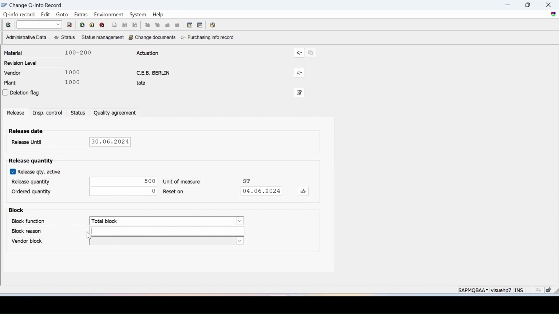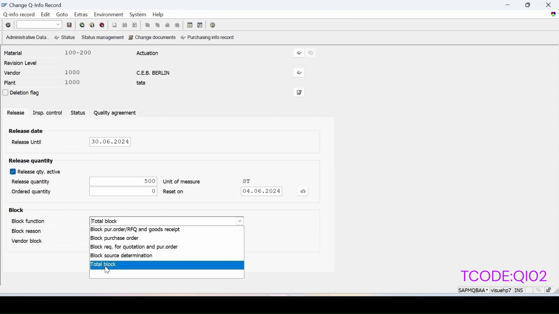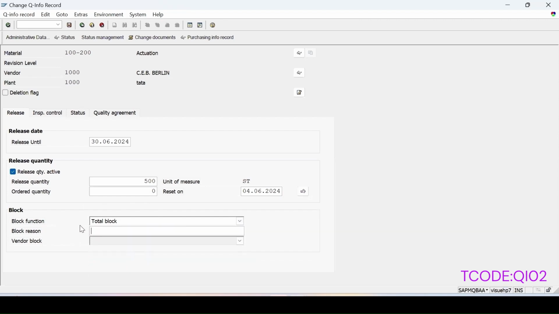And press enter. Here we can enter the reason why we are blocking this, that continuously I'm getting poor quality material and the quality score for this vendor is very low. Some reason I can enter here.